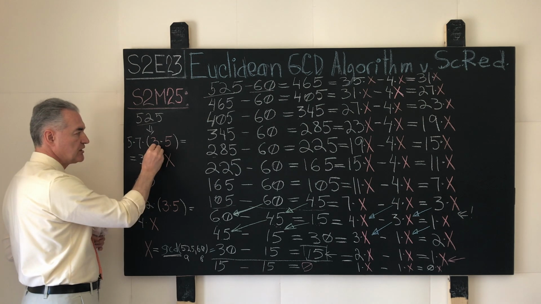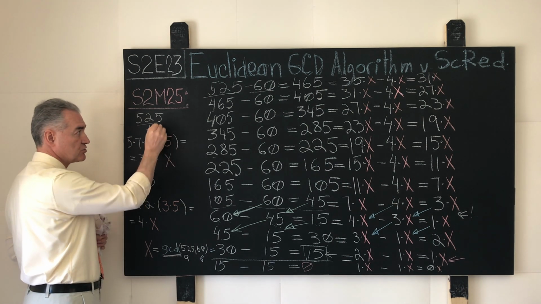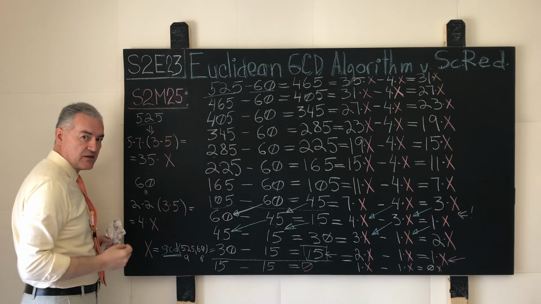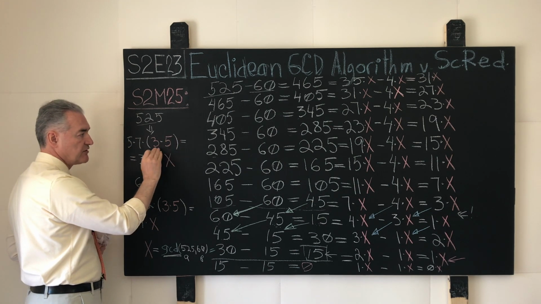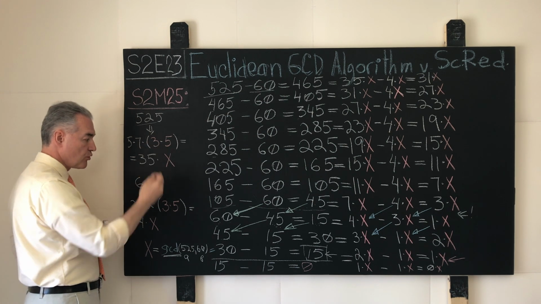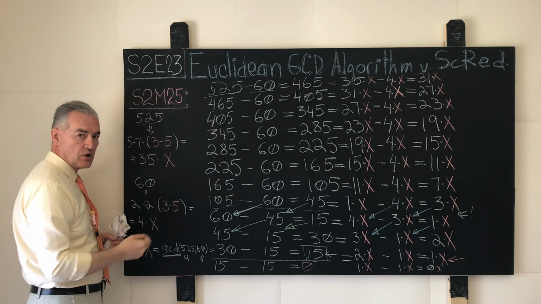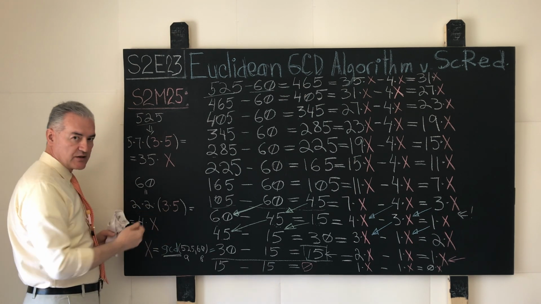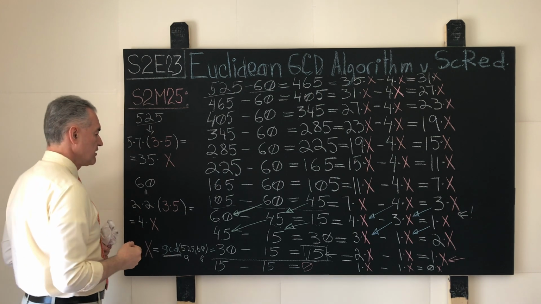In other words, here we leave in the prime factorization of the number 525, we isolate the greatest common divisor as the widest string of primes common to both numbers. And to both of these numbers, the widest string of common primes is what? 3 and 5. When we multiply them together, we get our GCD. That is fine and dandy.